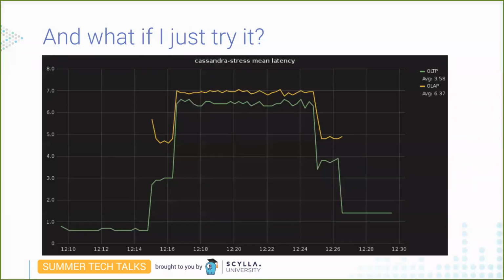One can argue that maybe it's not a problem at all. So maybe we can just run both workloads on the same cluster and all will be well. When working on the blog, we actually did try to run OLAP and OLTP together. It wasn't pretty, especially compared to the alternatives. Here's what we got. What can be seen here is that as soon as OLAP kicks in, the latency is severely impacted for both workloads. The key here is for both workloads. So let's have a look at the two most common solutions to the problem.